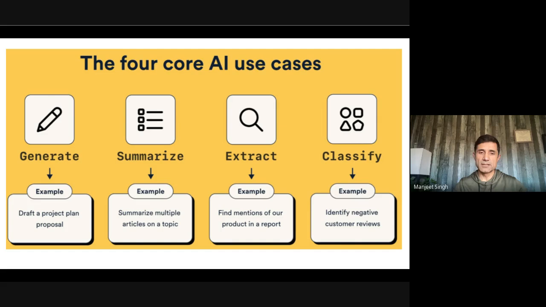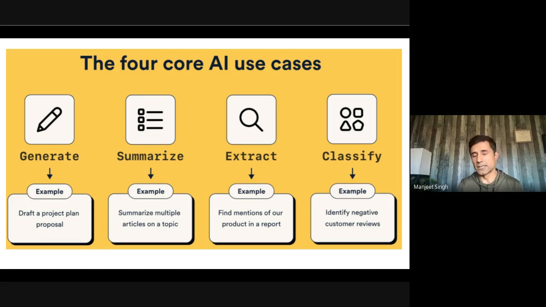Some of these use cases, wherever there is a lot of text data, you right click and you say summarize. Or you will see this generate option showing up everywhere, in your Gmail or in your Word doc. Generate, summarize, extract, and classify. The example of classify is you show it a couple of different choices and then ask which choice is best.